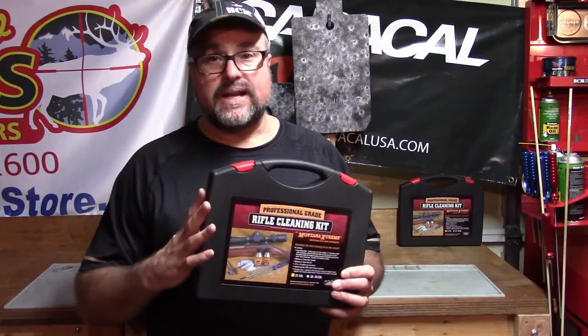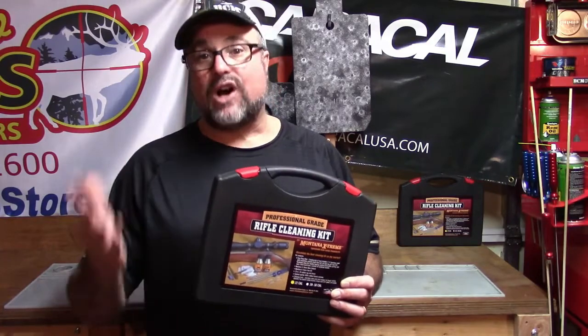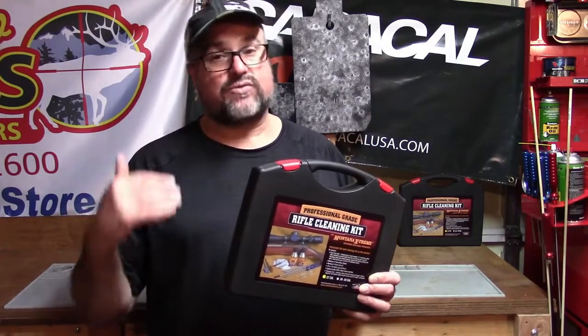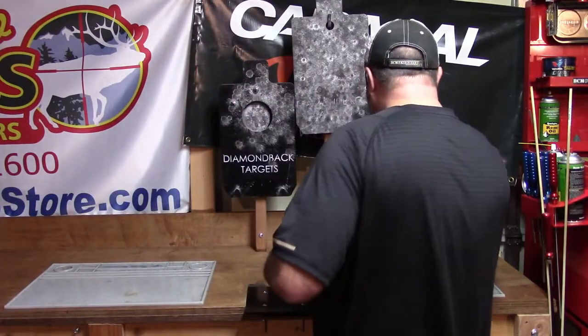And guys, whenever I go to the range, I never have issues with my firearms, but I always throw it in the truck. I've always got it. And you know what happens more often than not? Someone you're with needs something and you've got it. So it's super handy. Take it back home, set it on your bench, and it's ready to go. So there you go. Professional grade rifle cleaning kit by Montana Extreme. I totally recommend it, okay?